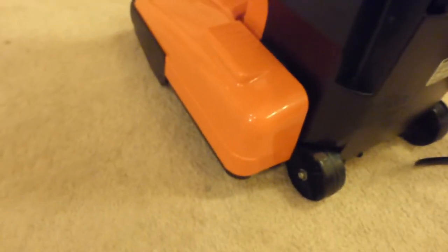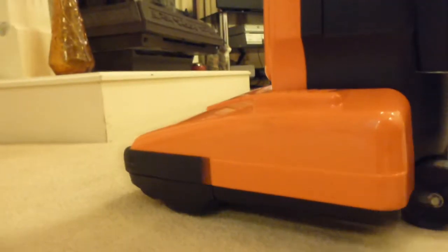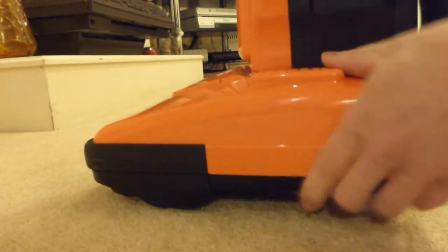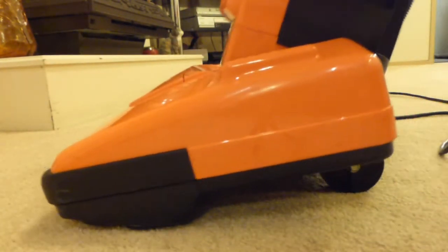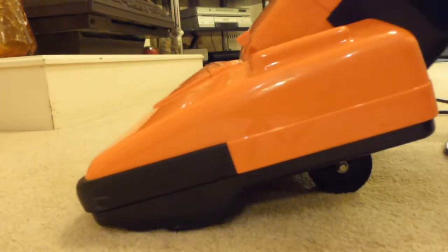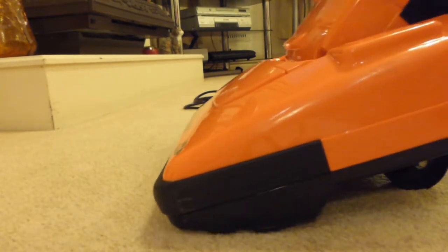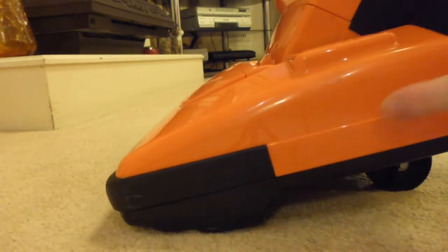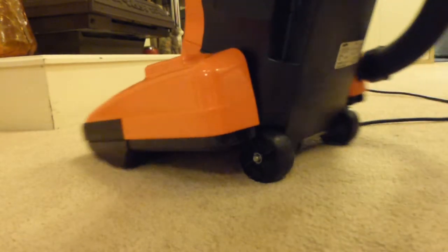Okay, now this has got what's called an automatic height adjust, so it uses what we call a floating head. If I just put the cleaner into recline mode, you can see that the back wheels actually tip right underneath, so that the floor head then automatically adjusts to the carpet. What I'm saying is that the back wheels aren't actually fixed on here, they're on the bottom of the upright case, which is a design I've seen before on the Panasonic.